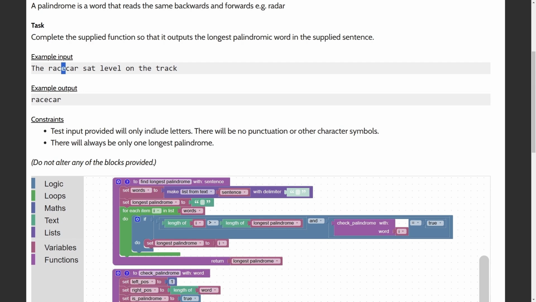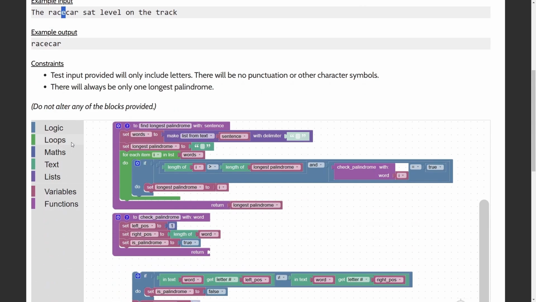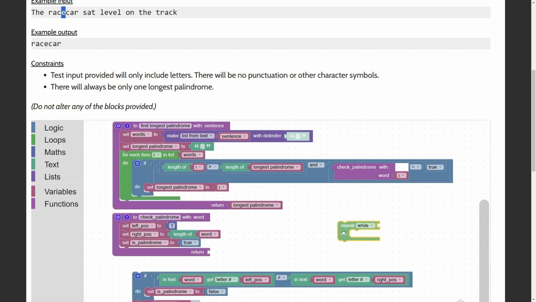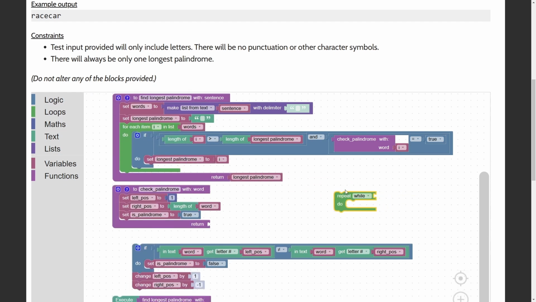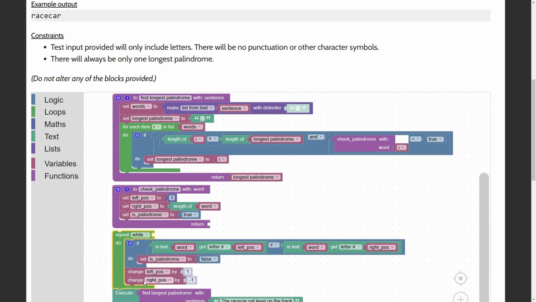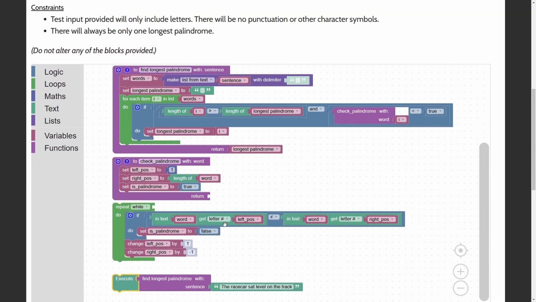So here we're going to use a loop that we haven't used in any of the questions we saw before. It's a while loop. A while loop repeats while some condition is true. So in this case, I want this to keep repeating as long as the right position and the left position have still not met.